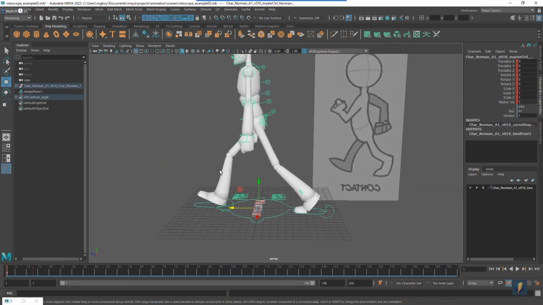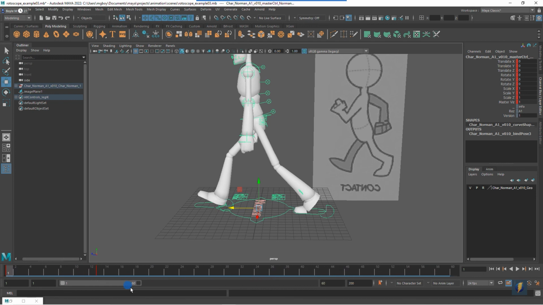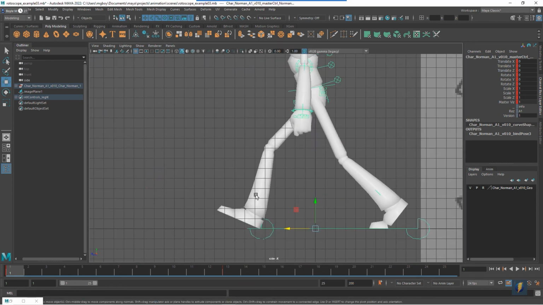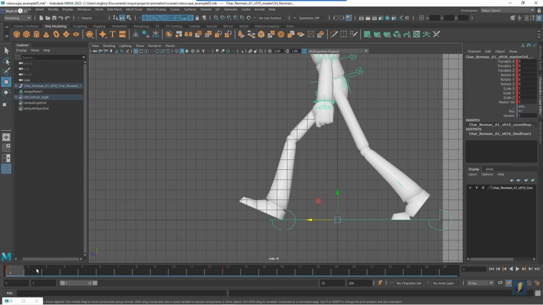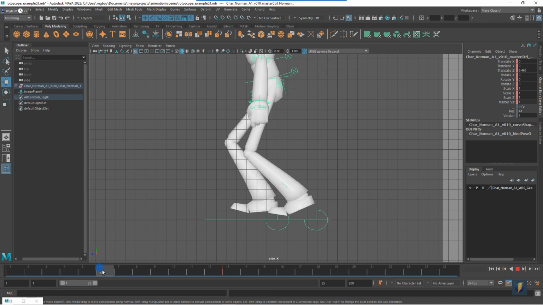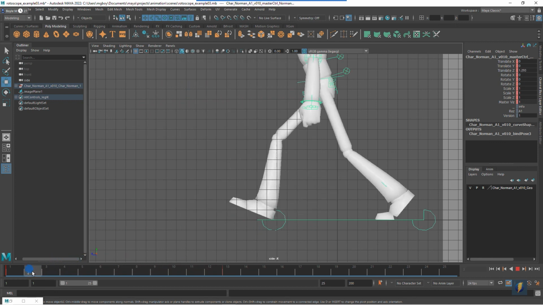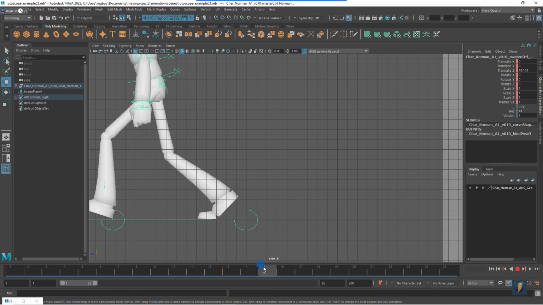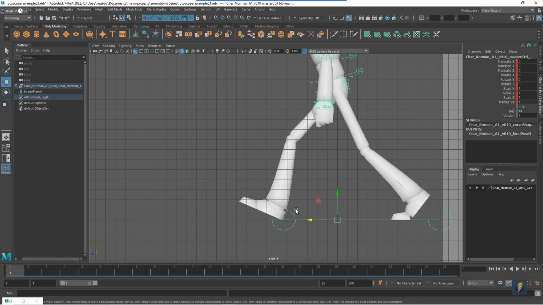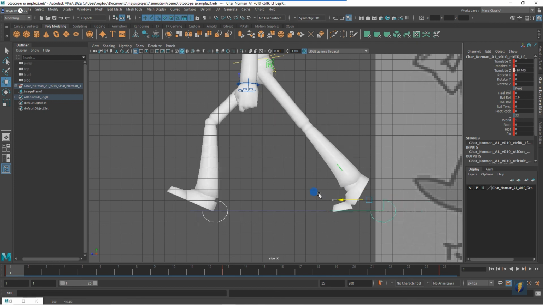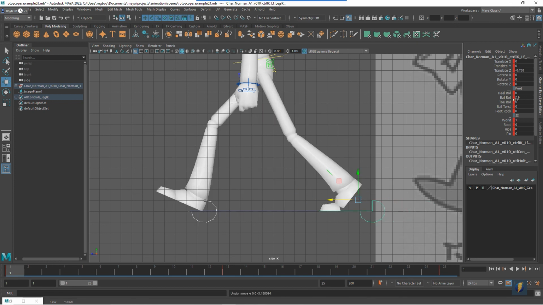So far, so good. Now I'm going to go ahead and zoom in on my timeline once again and have it be just 25 frames, because that's what we'll be looping here. And now that we've got this control moving forward, if I scrub in it, what we're going to see is that there's a lot of foot slide happening on these foot controls here. And the way that we can eliminate that is selecting them. It's going to be the Z translate here that we want to work with.